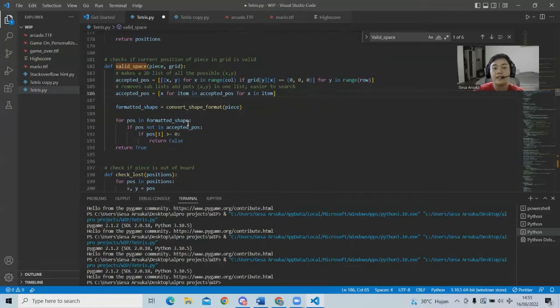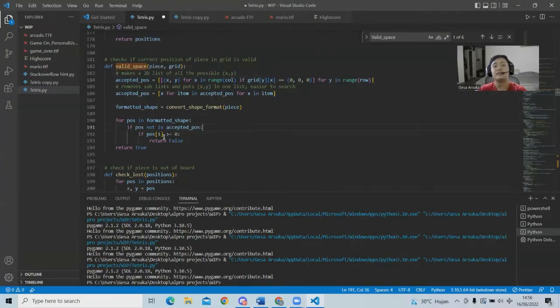Formatted shape is the shape that is already converted, and it's probably our current piece that we have right now in play. And I couldn't understand this properly, but it's probably going to check if the xy of the formatted shape is in an accepted position or not.